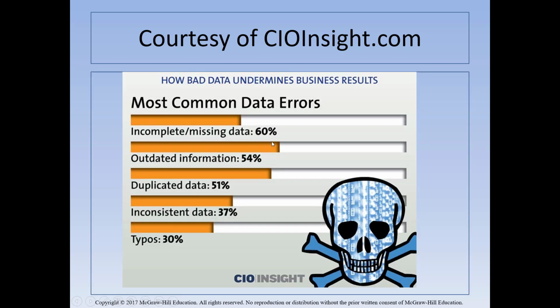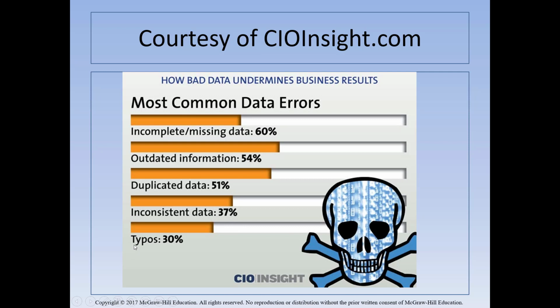So here are our most common errors. Incomplete and missing data. This is always a problem. I talked about how online surveys can prevent some of this, but it can't completely remove the problem. But when you're entering data in a corporate database, it's quite easy to miss things. Information can be out of date. Go back to my example earlier in the class where I talked about changing perceptions of same-sex marriage. If we base our strategy on data from 10, 20 years ago, that could possibly, as a corporation, get us into trouble. Duplicate data: I talked about how different salespeople entered the same contact information multiple times.